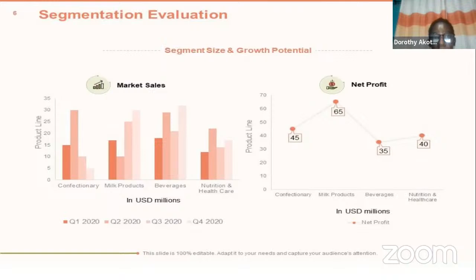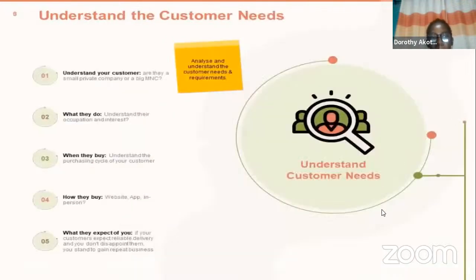or we are marketing to our customers. So here we will be able to see the sales that we've made and the profits also that we've made. We are going to measure this in terms of yearly or monthly market sales and the net profits that our customers will bring into our company, in terms of the products that we are offering them. Yeah. To our next slide.